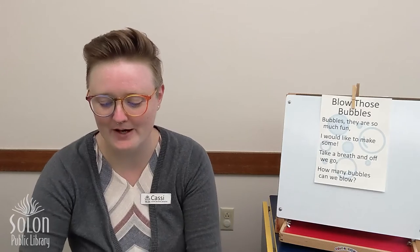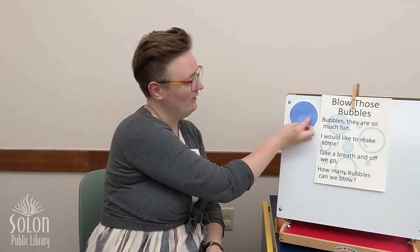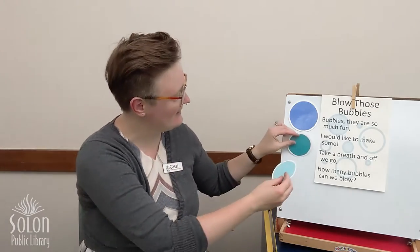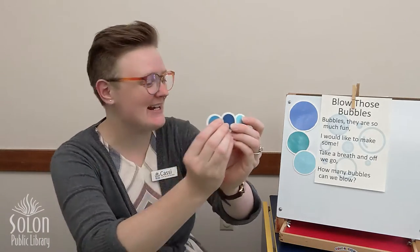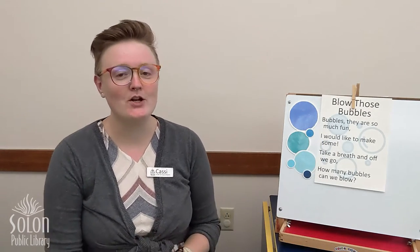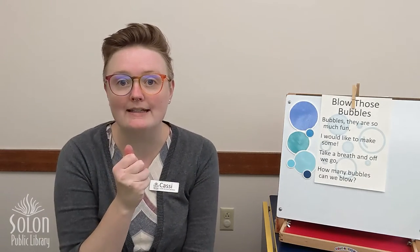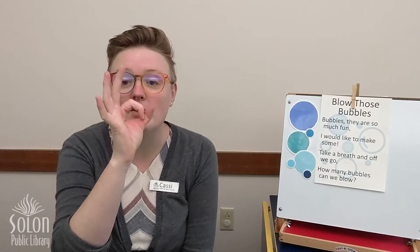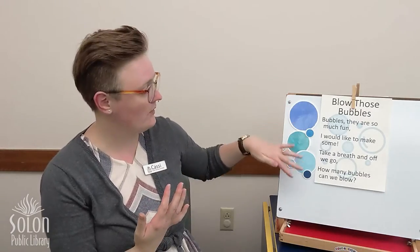And we have some bubbles here. We have one big bubble, and we have two medium-sized bubbles, and we have three small bubbles. And so we are going to try to blow some bubbles. Have you ever done that, either with a bubble wand, or sometimes you can take the soap and make a little bubble wand with your hand and then try to blow a bubble that way? So we're gonna pretend that we're gonna blow these bubbles.